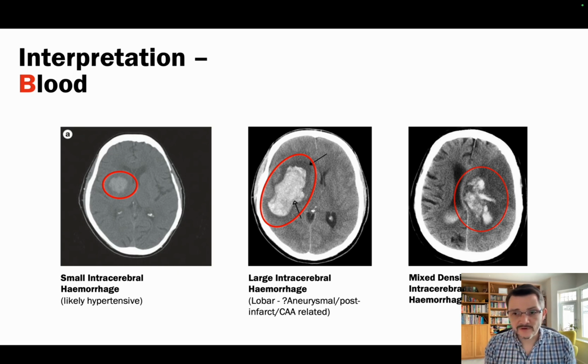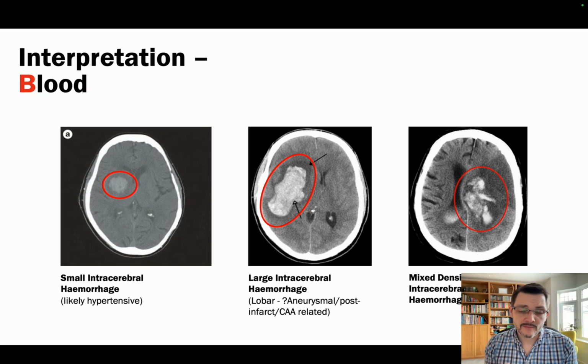This one is not post-infarct because we know that you get a particular shape in that instance, or it could be related to a condition called cerebral amyloid angiopathy, which is when you have slightly more fragile blood vessels. And the mixed density on the side here could be due to this being a slightly delayed scan, a few days after the original event, or it could be due to somebody having an anticoagulant on board.